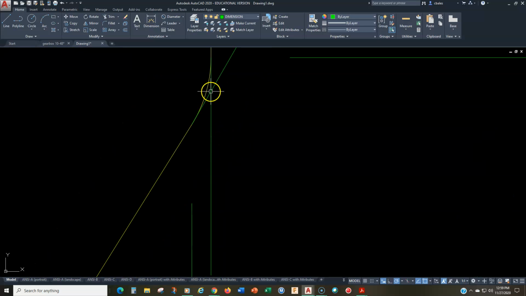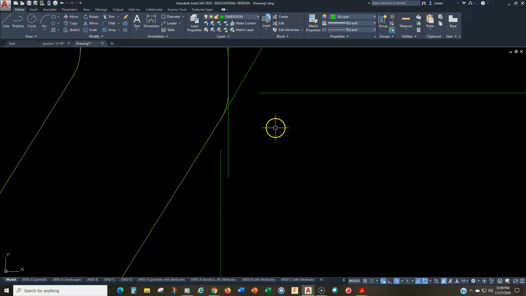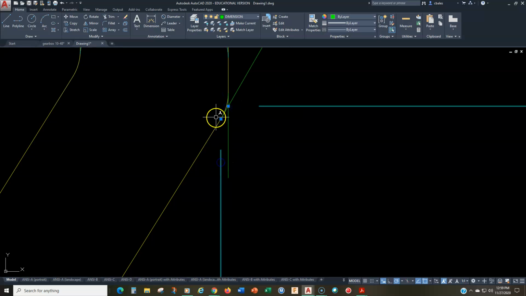That is called an extended corner. That extended corner is where I want my dimension to start. So I'm going to click on that and move it right down there. I'm going to click on that one and move the blue box right there. Okay. And then I can erase my extended corner.